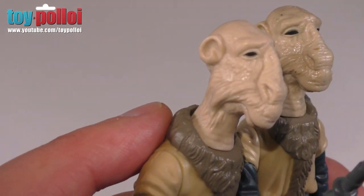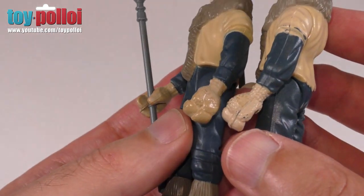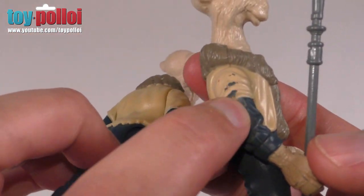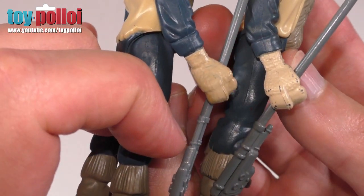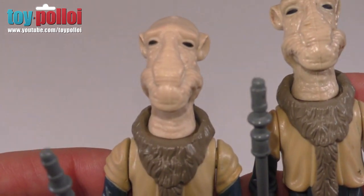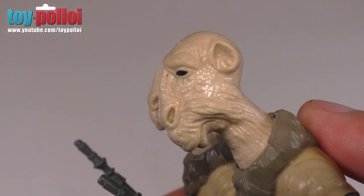There's obviously not a lot of paint on this figure — just the eyes and a little bit of detailing around the top. The hands on mine are actually a bit lighter in colour, but I think that's because my vintage figure has quite a lot of sun damage and wear and tear. So it's probably my vintage figure that's a bit damaged, compared to a really nice mint version. But it's a very good recreation — it'd be hard pushed to tell that that wasn't a vintage one.